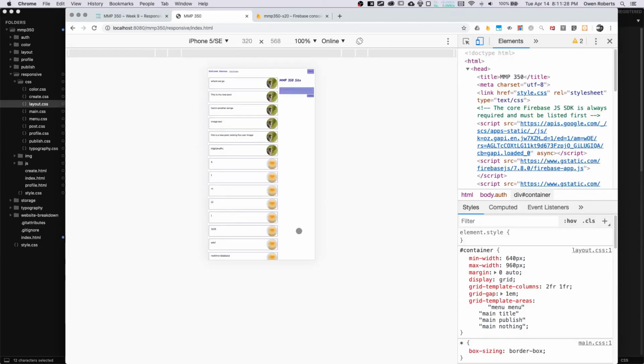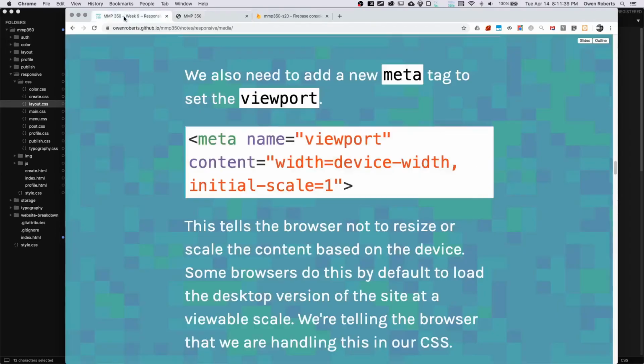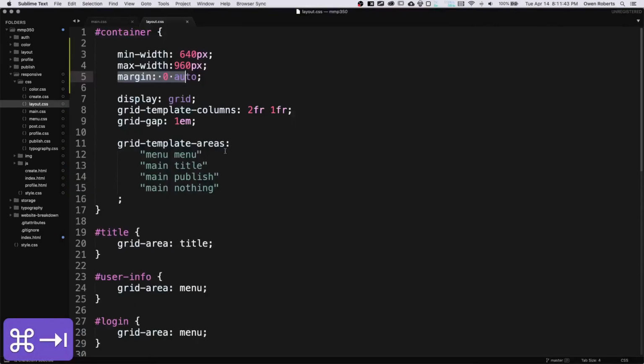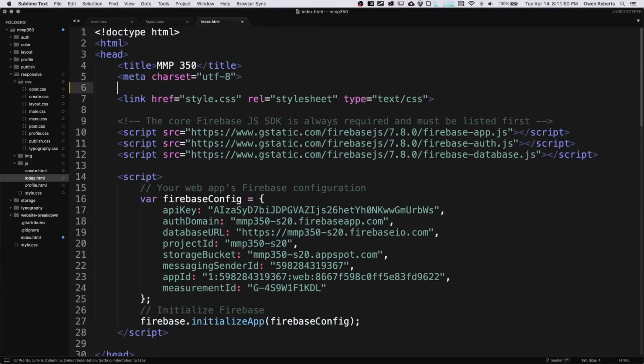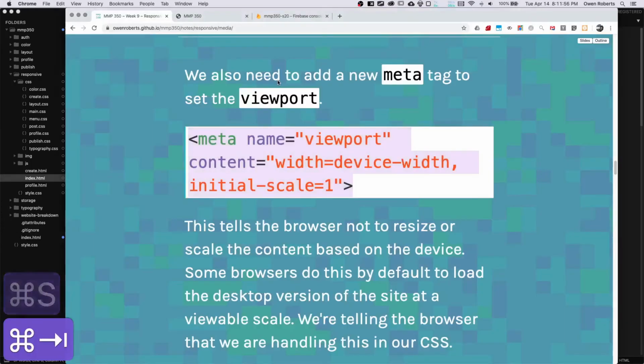But that's kind of assuming that we're not going to change the design, which we are. So that's the first thing that we want to change: we basically want our website to say, you know what, leave whatever the default is. So all we have to do for that is just copy this line here and add that into our HTML pages. So on index.html, right after meta charset, we'll put that in there. And I'll just type it in. So this is meta, this is the viewport.